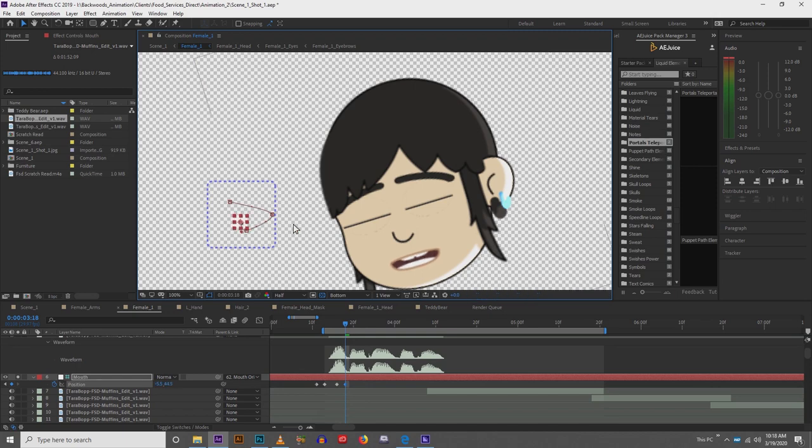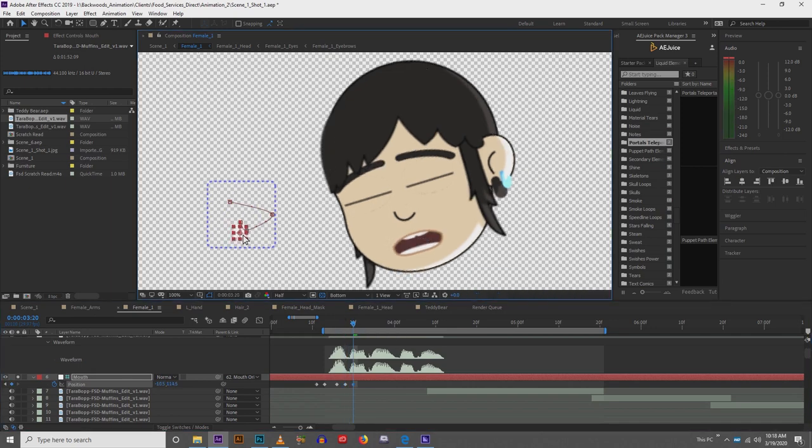Another thing to note is that the mouth doesn't always close shut for every word. It doesn't do this, open, shut. Sometimes it's left open in a gape. And that's important to make sure that your mouth doesn't feel like it's working too hard. If it's chomping open and closed too much, it's going to move too quickly and it might look a little awkward. So don't feel like you have to shut the teeth every time.